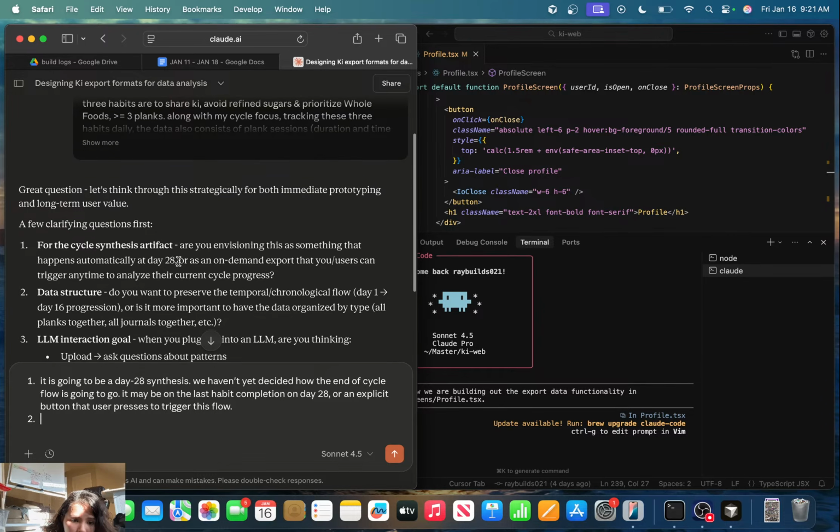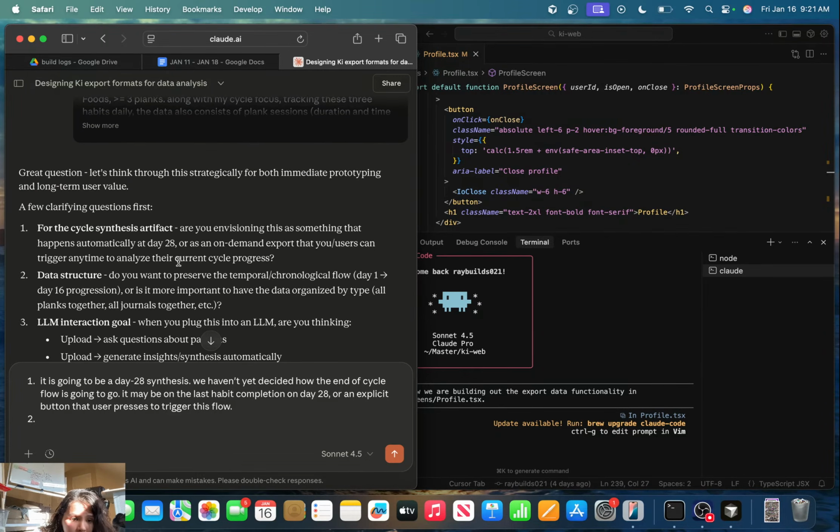Do you want to preserve the temporal chronological flow, day 1 to day 16, or have the data organized by type, all the planks together, all the journals together, etc.? Great question.